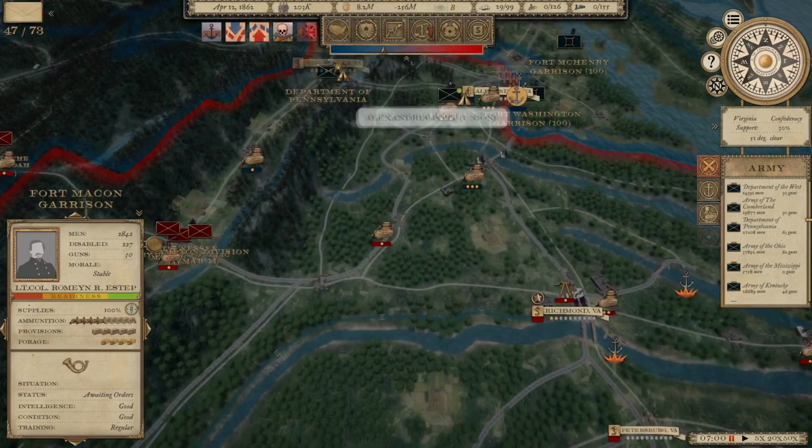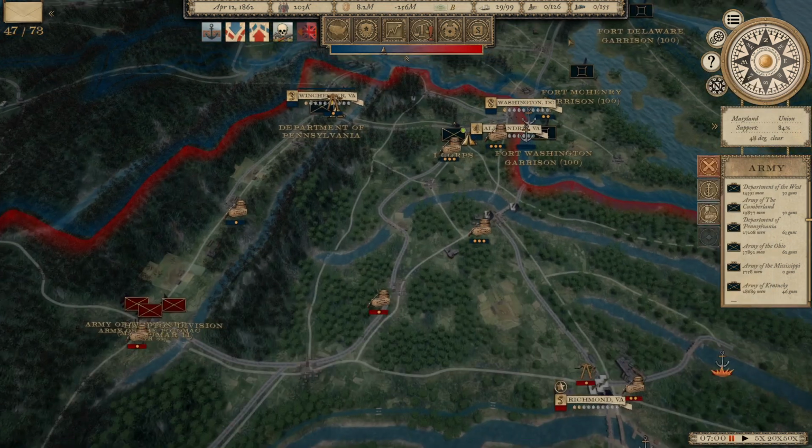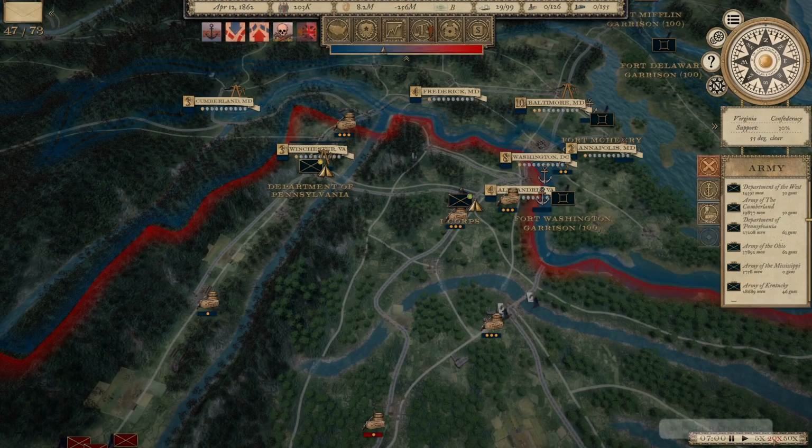So that's the situation here. Now, if we go to the strategy, is McClellan in charge? No, it's still Winfield Scott. How do you replace Winfield Scott? Also, national morale of the Confederates is down to 55%. I think if it gets to 25%, they surrender. So let's go ahead and get started here.